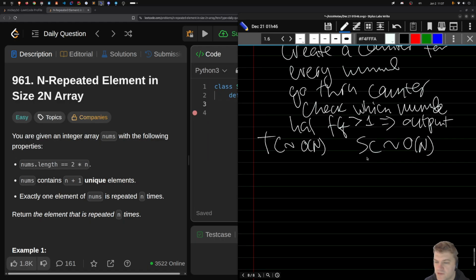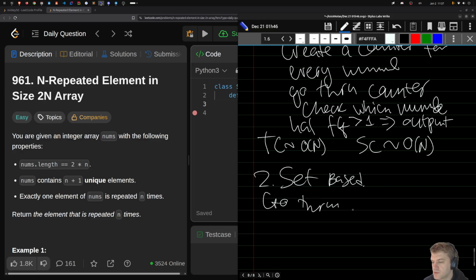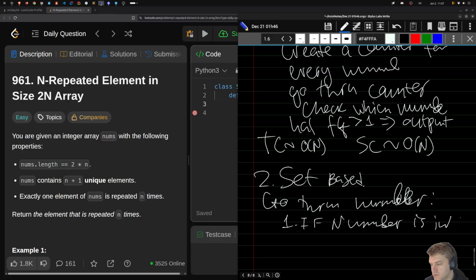The second solution is set-based. I go through the numbers and have two branches. If the number is in the set, then return it, and that's the output.